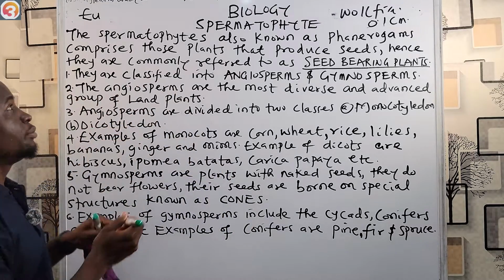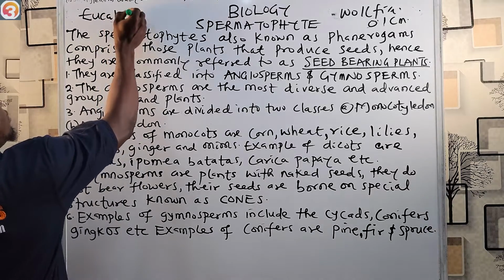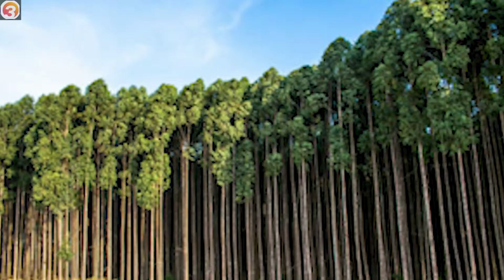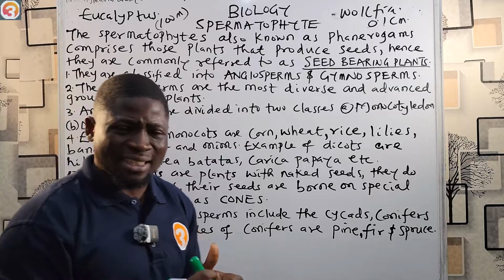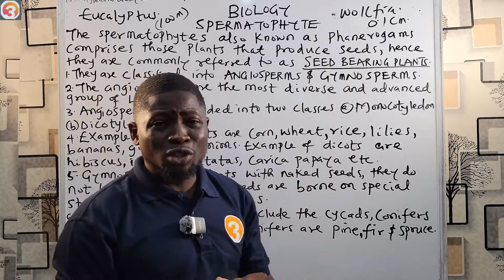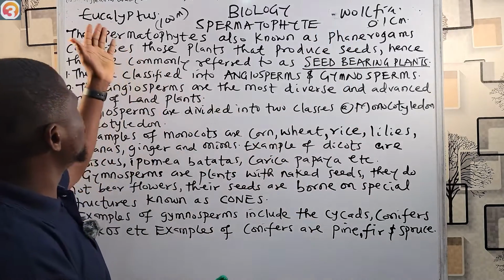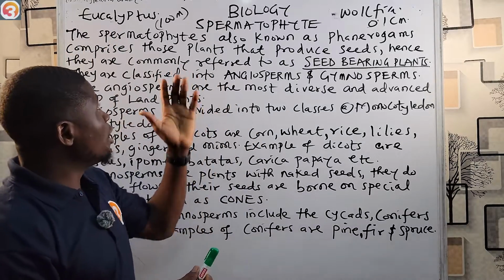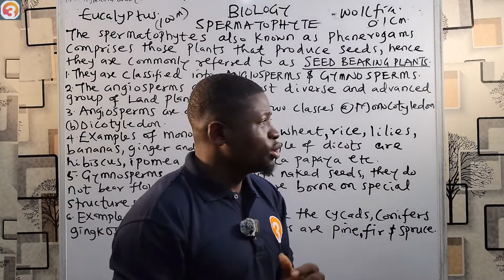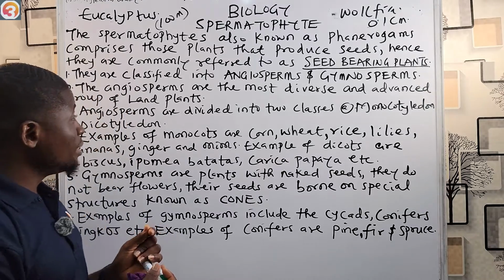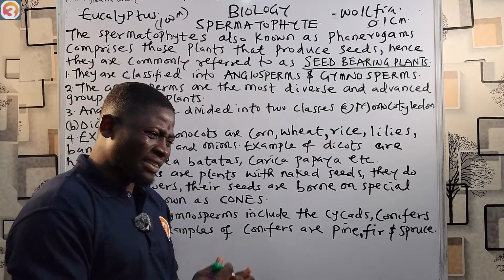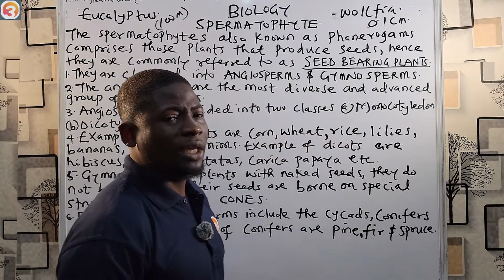They have the Eucalyptus. Eucalyptus is over 100 meter tall. Okay, so the angiosperms, they vary in sizes. Like the Wolffia, which is just 0.1 centimeter, and of course the eucalyptus, which is around 100 meters tall. All right, so those are Angiosperms. They are seed-bearing. They are vascular. Their body parts are differentiated into distinct parts.